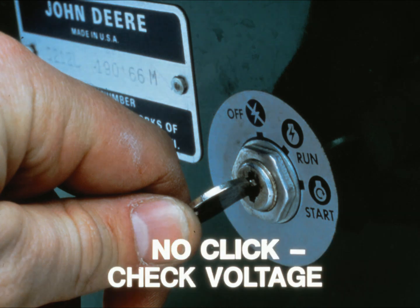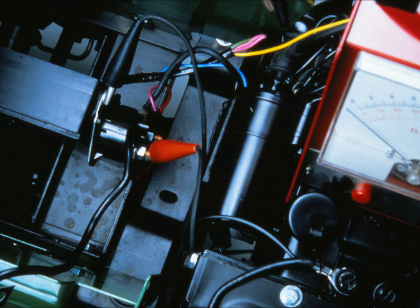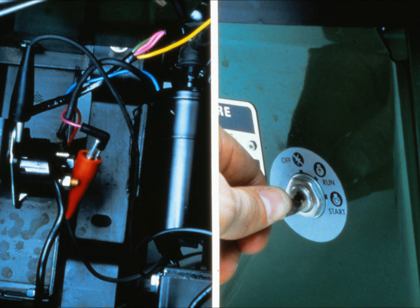You can find out which sub-circuit is defective by checking voltage at the solenoid. Check voltage at the terminal of the solenoid that is connected to the battery. If there's no voltage there, either the positive battery terminal is loose or corroded, the connection of the solenoid may be loose, or there might be a problem with the wire. If there is voltage at the first terminal, remove the lead wire from that terminal and connect the voltmeter probe to the lead wire connected to the ignition switch and the neutral safety switches.